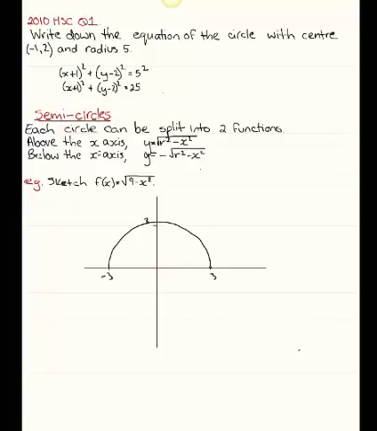So looking at that, what's the domain of this function? Remember, the domain refers to the x values that it exists for. So the domain of this function here is x lies between -3 and 3. And the range is the y values. We'll look at the y values. Where does y exist? Well, y is between 0 and 3. Now, if there'd been a negative in front of that square root sign, it just would have been the other half of the circle, the one below.